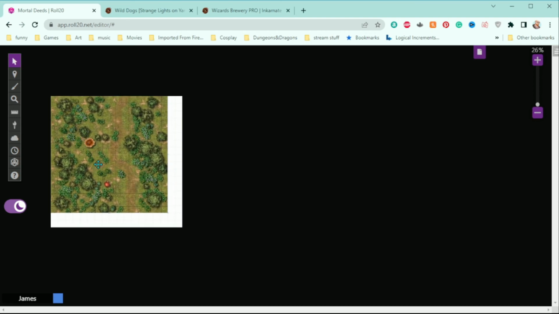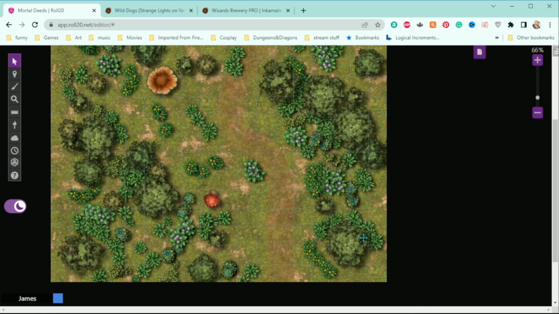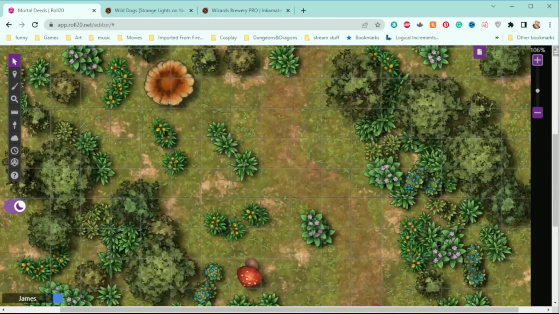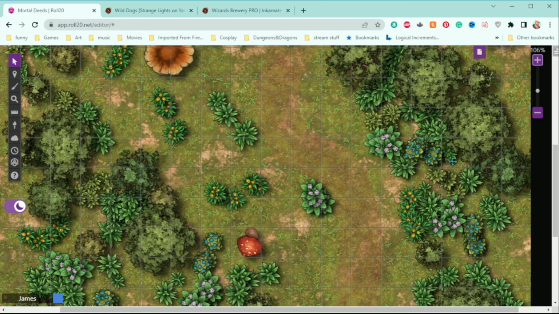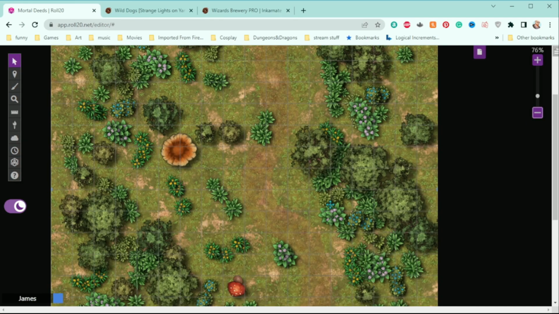Oh, I messed this one up, haven't I? Yeah, and then just resize it to the map. Should zoom in on this one. And it is perfectly aligned. This is way easier. I now do all of my maps like this. I always make them a little bit larger than they would be so they can fit into a square.